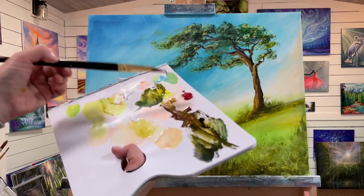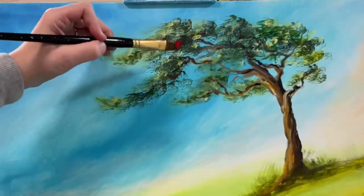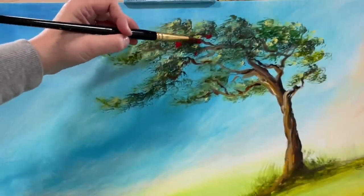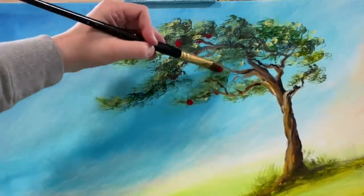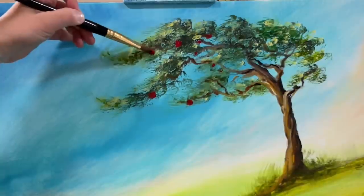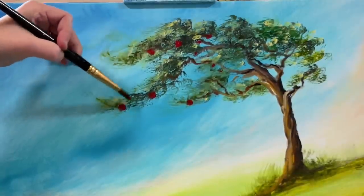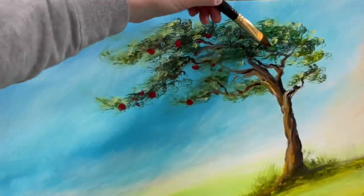So I've got this one, might be a cat's tongue brush, kind of looks pointy on the end, so I think I switched up from a filbert to a cat's tongue brush. You can use a round brush too, anything that you feel like you have enough control with to make your little apple shapes. And think about when you're looking at apples in general, they're not always perfectly round, right? So keep that in mind.